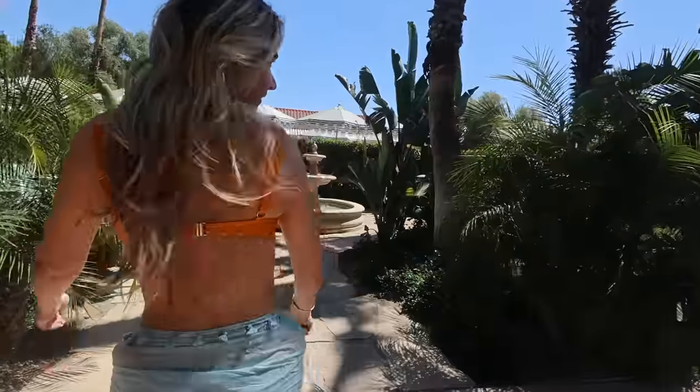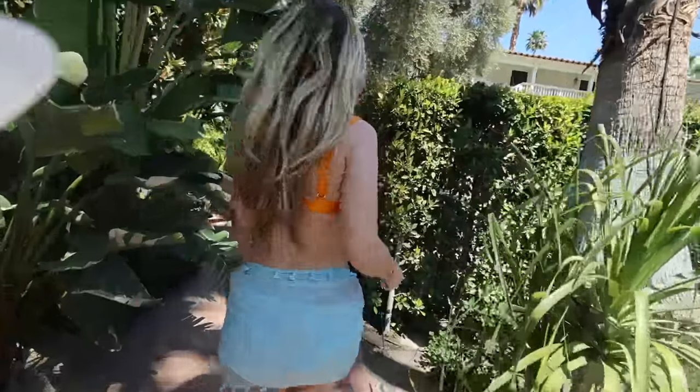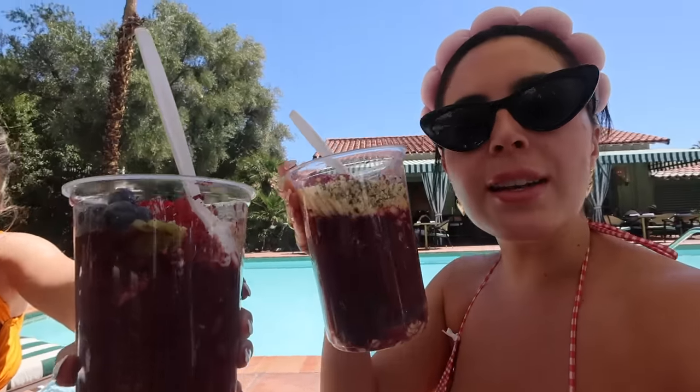Look at the fountain, guys. So peaceful. It's like we're in the tropics. And guys, look how big it is. It's a monster. I think it did say it was like 32 ounces. And aren't babies born at 32 ounces? I'm getting confused with the conversion. A bit of coconut, but that's okay. It's got hemp seeds on it, we're gonna get high. Do you get high from hemp seeds? What's hemp? Marijuana. No way. Hemp seeds.